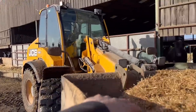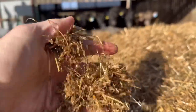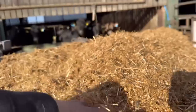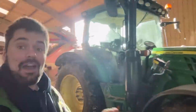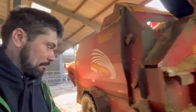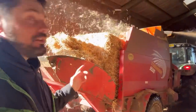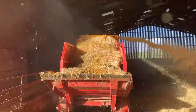So I'm just waiting for Andy now. I'm gonna let him in some of the gates. This is the meal that we feed to the cows. As you can see, it's got a lot of straw and hay in it to get the rumen working properly. Yeah, they do really like it. Because it's mixed together, they can't pick and choose. Because if they wanted to, they would just leave all the straw in here and just eat the barley and the molasses and the good stuff. So having it all mixed together, all tastes the same, every mouthful's the same. Every cow's getting all the vitamins, minerals, protein, everything's right in every mouth.